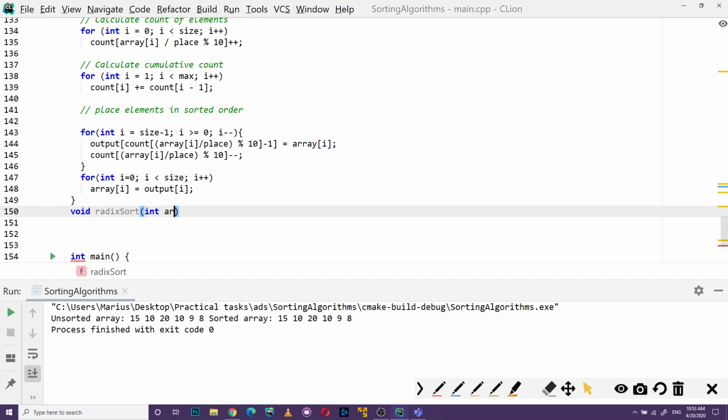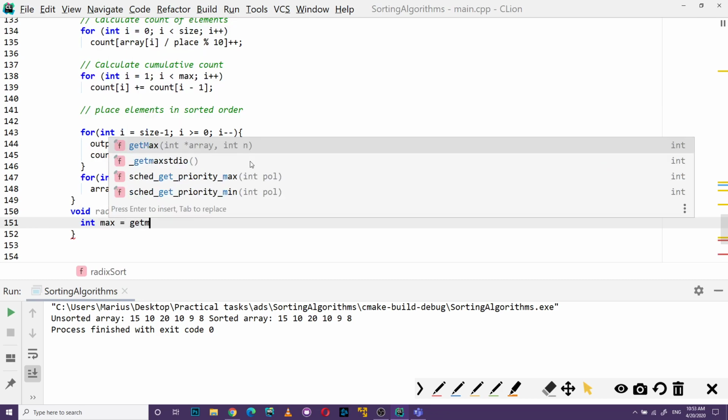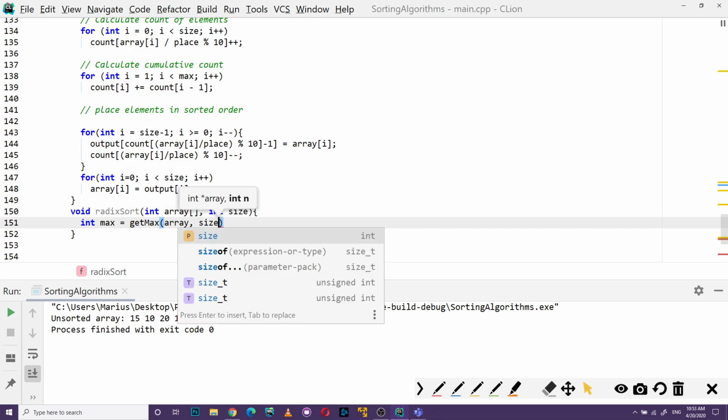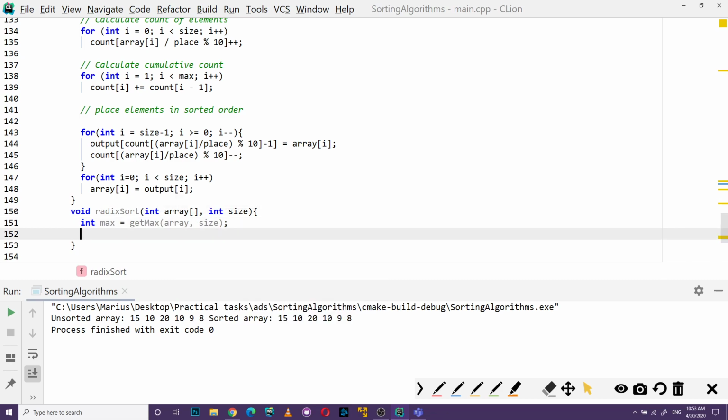Int array, and here we need int size or n, doesn't matter. And first we need the max element, get max array size.